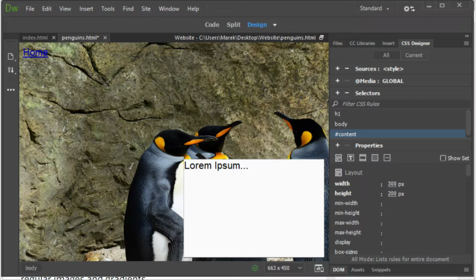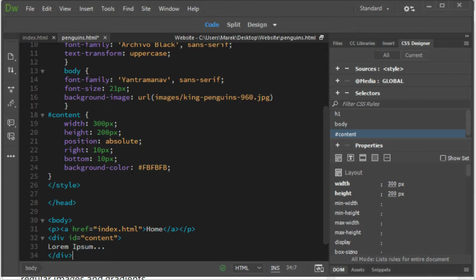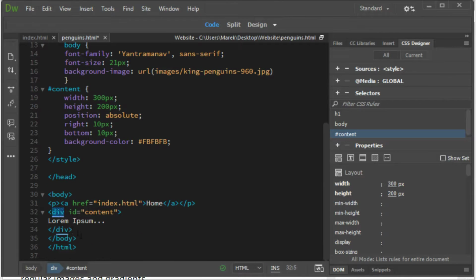We resized this one to 960 pixels wide, so that's what we've got as a background image here. You then need to make sure that you've got your links between those two pages and that you insert this extra box here, and we only did that by typing in div, which is just a division of the page, and by giving it a name, and we do that by using ID equals.